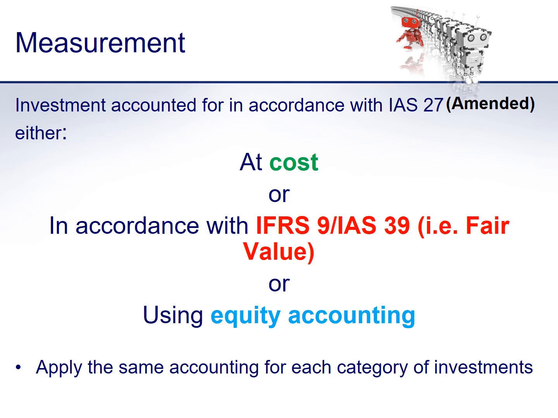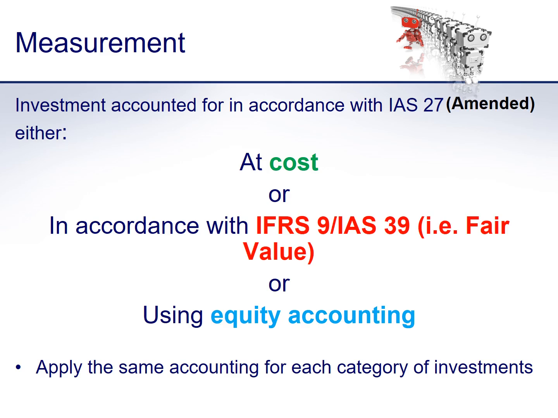Originally, IAS 27 allowed two options for separate financial statements. It said you can either use the cost model or the fair value model in terms of IFRS 9 or IAS 39. A relatively recent amendment also introduced the option to use equity accounting in the separate financial statements, which means that an investor might produce consolidated financial statements in which the subsidiaries are consolidated, and in the separate financial statements it can equity account, or it can measure it at cost less impairment, or it can apply fair value measurement to the investment.